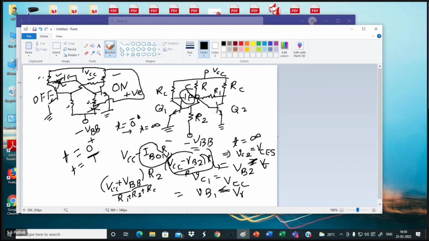What is going to happen at this capital T? That I'm going to fix according to my capacitor. Is it okay now? So t equal to infinity I have solved. I have designed the circuit. It will get some disturbance of electrical noise or so, and Q2 will go to saturation, Q1 will go to cutoff. It will start operation from that particular state.